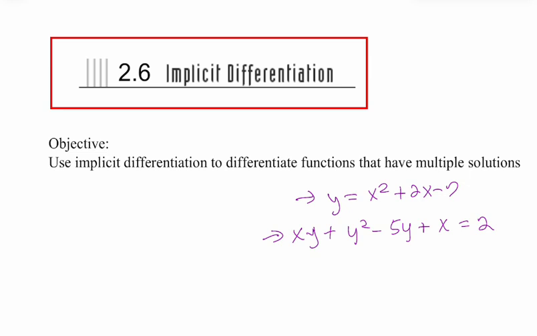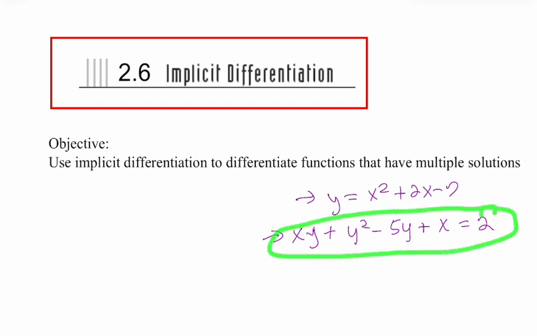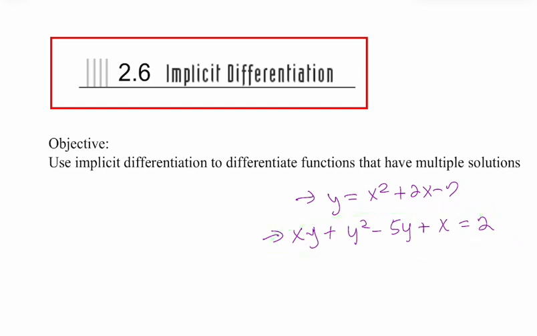Okay, so it's just another new technique to take the derivative of something that before we couldn't. So you'll notice all the equations we've been doing so far in this chapter, they all said y equals, y equals, y equals. Well, we need to know how to deal with something like that. And so that's what this section is all about.